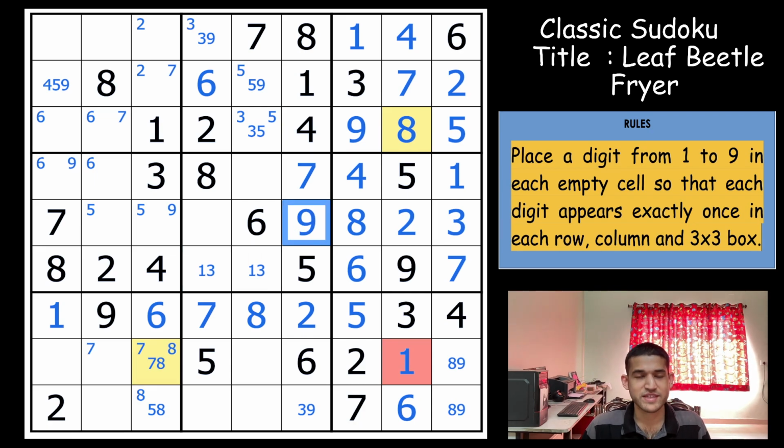This is a perfect example of how a Sudoku with a tough technique needs to be. One has to find the tough logic, and at the same time it has to help the solver. It has to be encouraging for the solver to continue, not just eliminate a single random candidate at some place and you get stuck again. 4, 6, 7, 9, 2, 3, 8. So this becomes 1, 5.